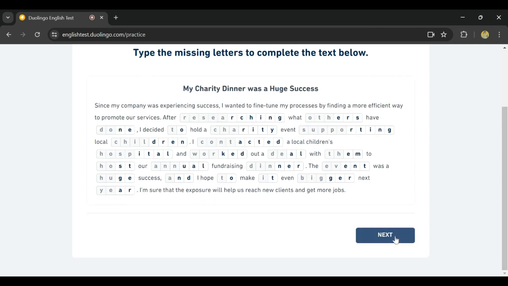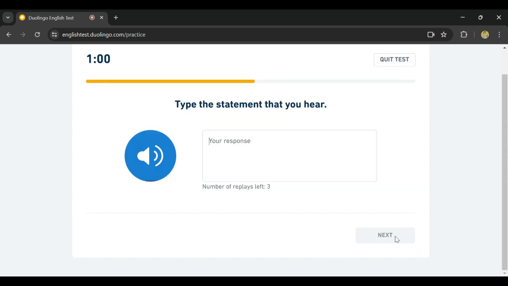Okay, wine is made by the fermentation of the sugar in grapes. Wine is made by the fermentation of sugar in grapes.